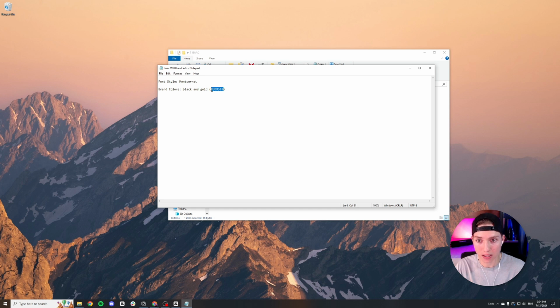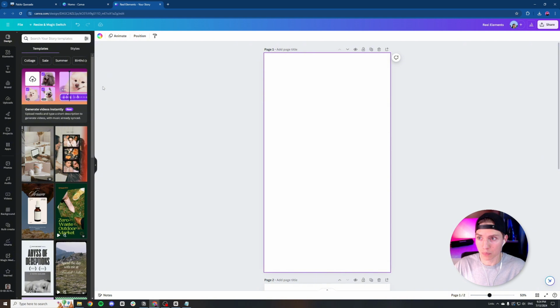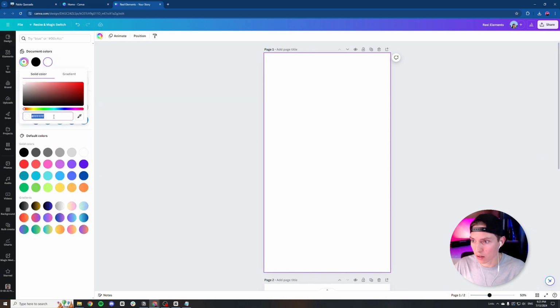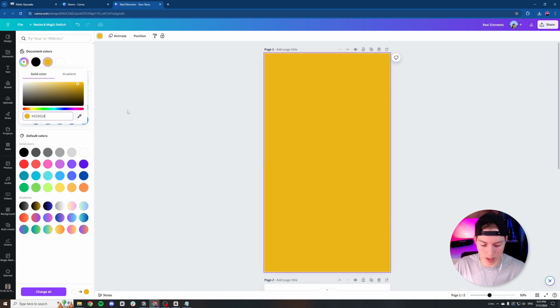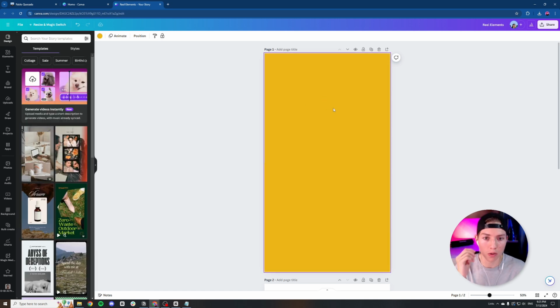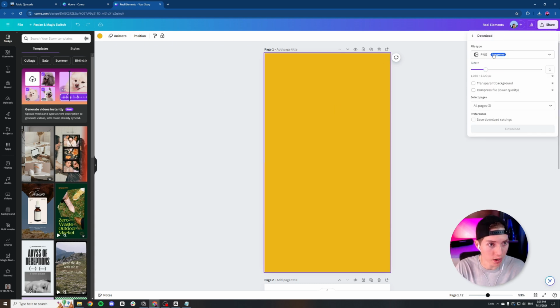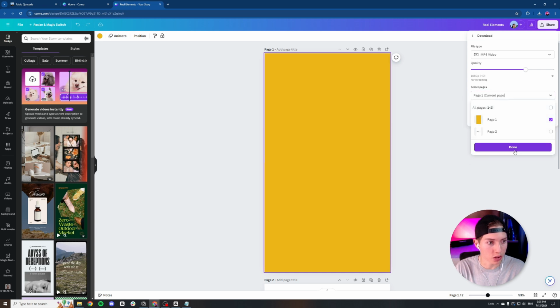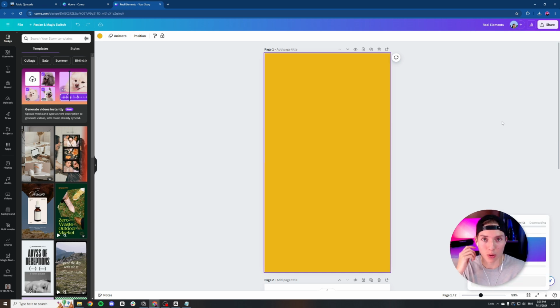So I'm going to take this code, and I'm going to go back to Canva here, and then I'm going to select this one here and change the color of it, and change the code here, and there you go. Now we have one of the brand colors of my client, and I can go ahead and download that as a background. I'm going to check here MP4 and just this one page and go ahead and download it. Okay, perfect, guys.